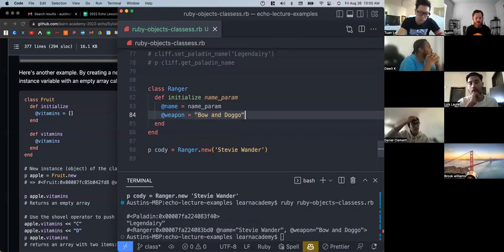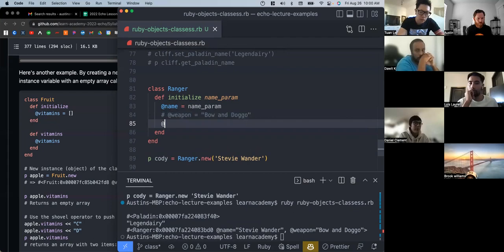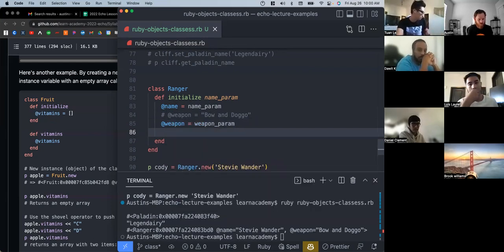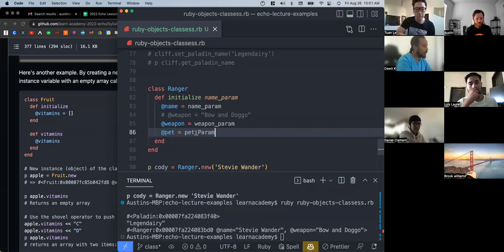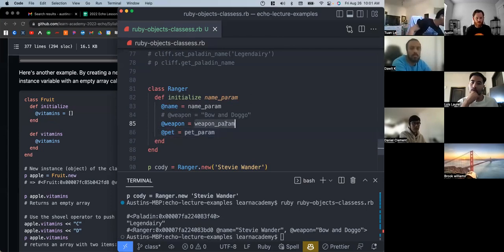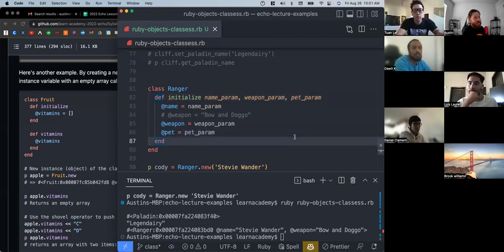We say we have our name parameter, our weapon parameter, and our pet parameter.